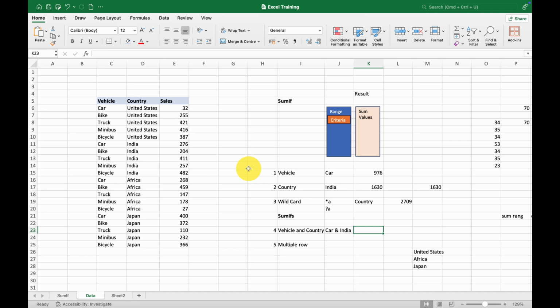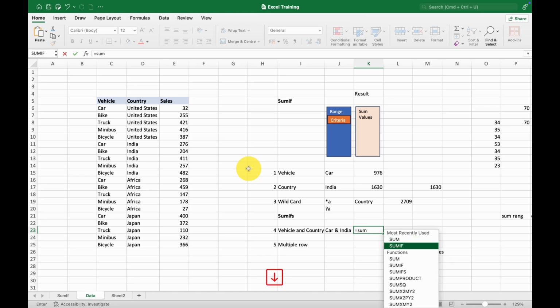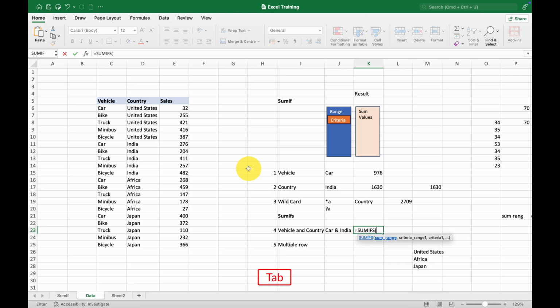I'll say SUMIFS, and I'll press tab. The first thing that we need to select is the sum range, so basically the sales column, because sales is what we are planning to sum. Control shift down. I'll select the sales range here. Now it talks about criteria range 1.